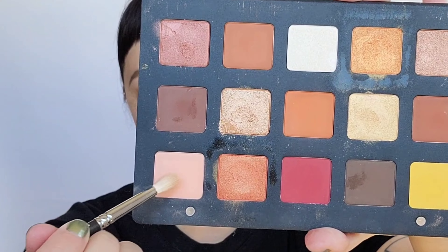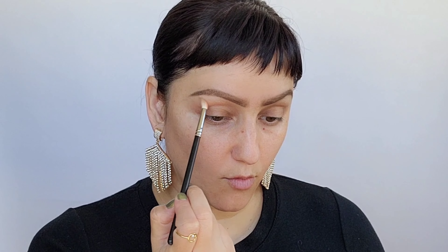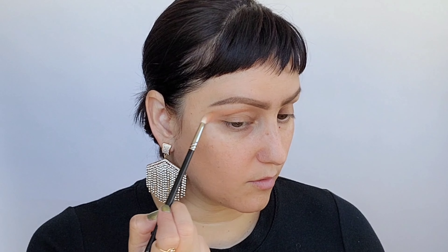I'm starting with the MAC 221 eyeshadow brush. The goal is a sunset effect — light through the brow bone area, medium as I move down, and dark as I head into the crease. I'm grabbing a light peach flush tone and going back and forth right on that brow bone. I'm using a windshield wiper motion with my wrist, staying nice and controlled. I love using a light color first because it helps you trace out the shape right at the beginning.